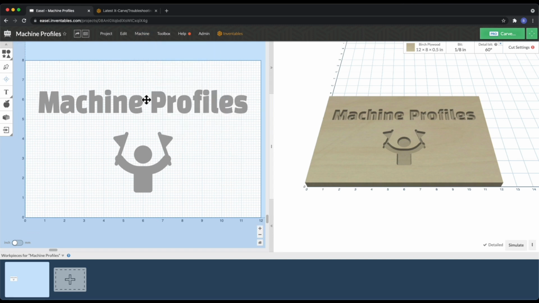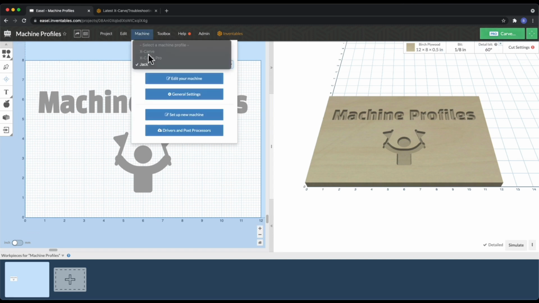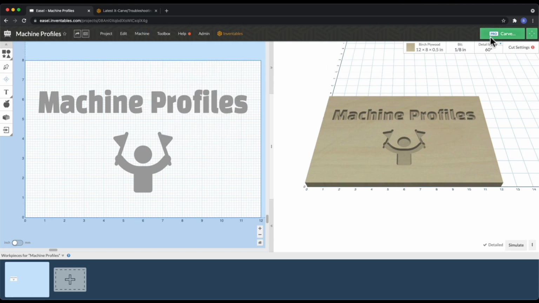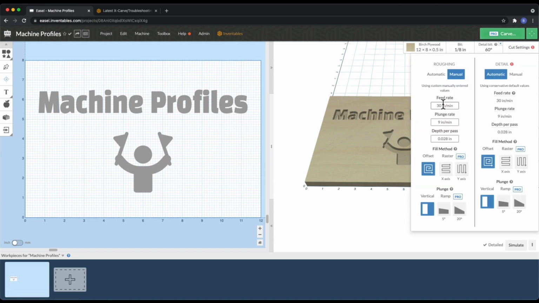Now, another great part about this is your cut settings. So maybe you have a really old Xcarve and maybe you have a brand new, fully upgraded Xcarve. And because of that, you can run the machine differently. So your cut settings are actually gonna change. So what's also nice about the custom machine profiles is they're also gonna save your custom cut settings. So if I go in here and set this to something higher, to 70, with a plunge rate of 20, and a depth of pass of 0.03.